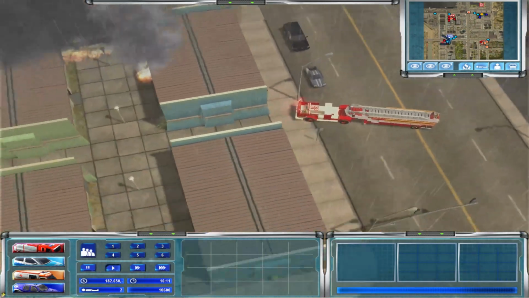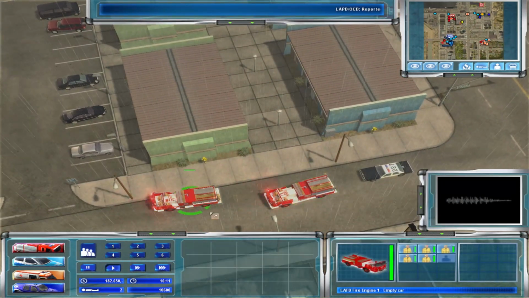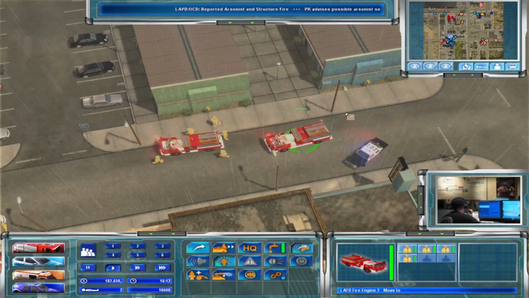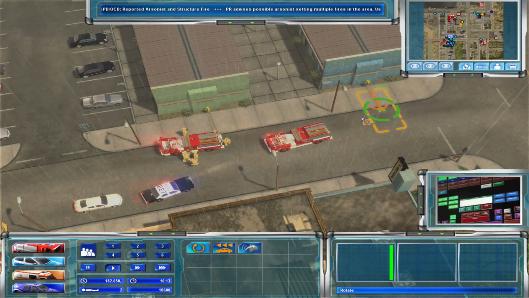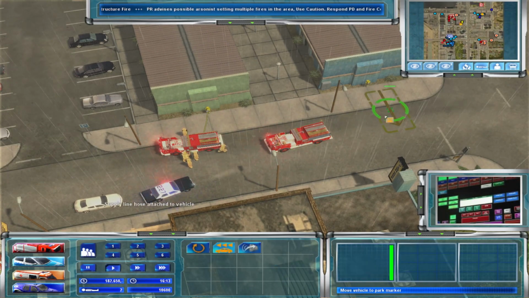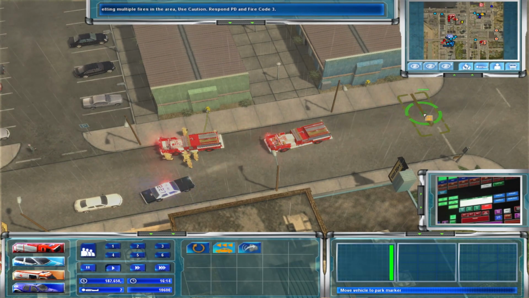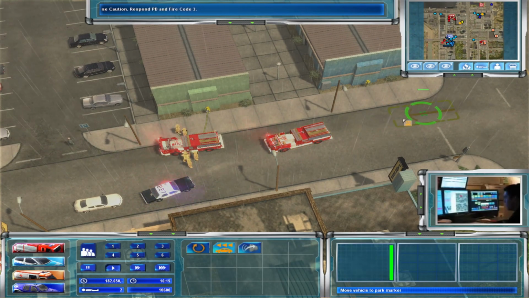Attention all units. Respond for a possible 451 in the area. We have several calls indicating the suspect description in the area possibly starting fires. Be advised we're also rolling fire.